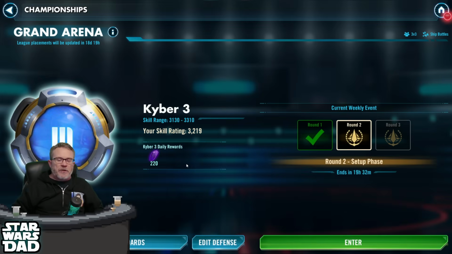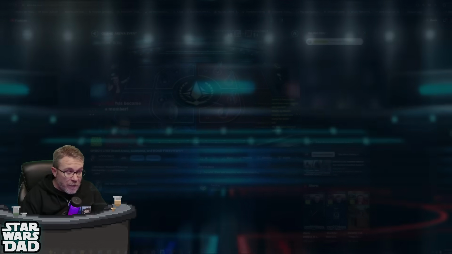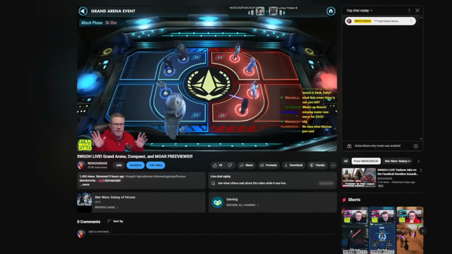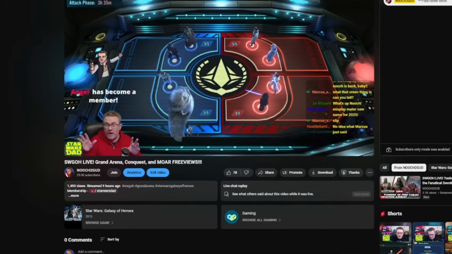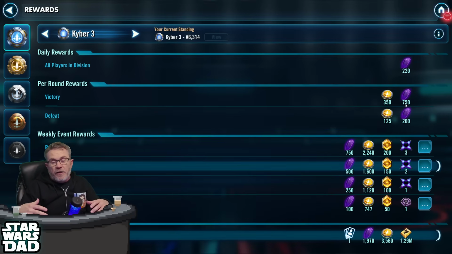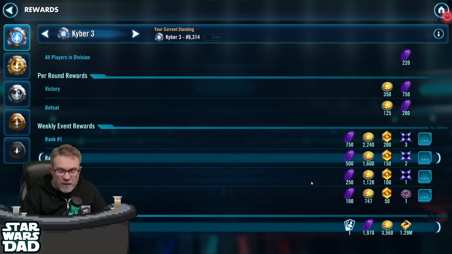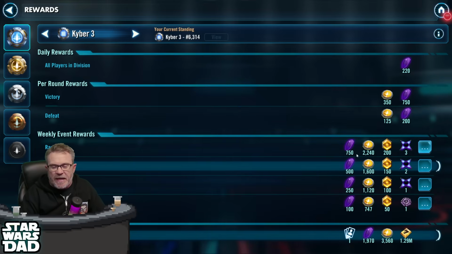Championships, Grand Arena Championship. This is what most of us tend to play for. We love Grand Arena Championships. This is where you do face off against one other player with your entire roster, mano a mano. The rewards in here are tremendous. You're getting crystals for playing Grand Arena. Crystals are the main currency in the game. You refresh your energy with crystals every day, and you can buy character shards, and crystals are the currency we all live by in the game. You're also going to get some Zetas and etc.